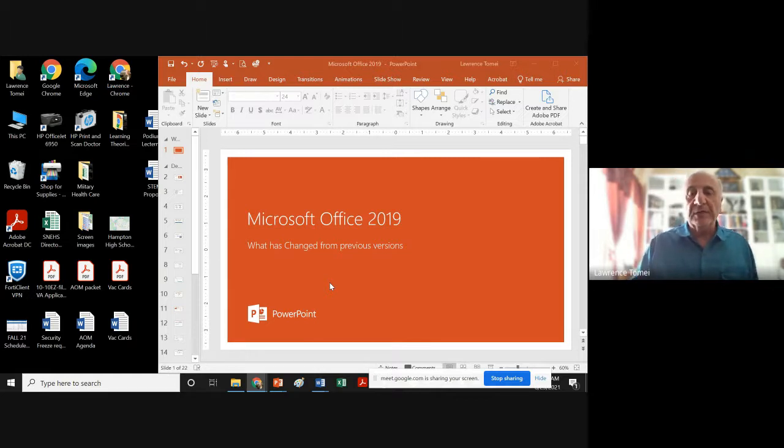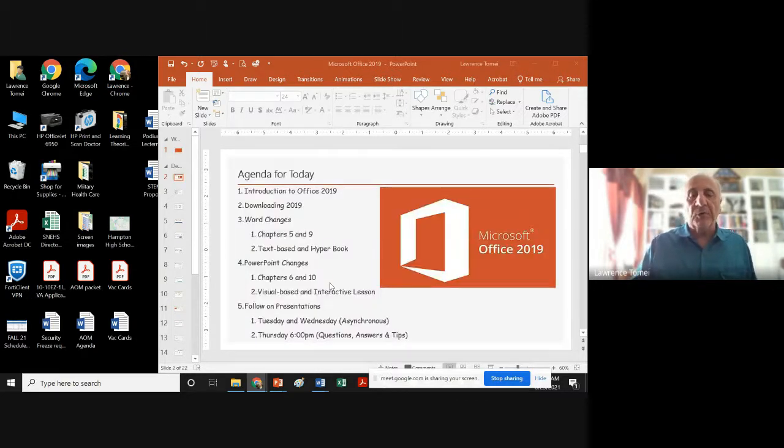As we get started, it's important to know that 2019 is not significantly different from the previous version that we have. A lot of times Microsoft Office will come out with revisions and change a whole lot of different things, but their changes for 2019 are much more subtle.